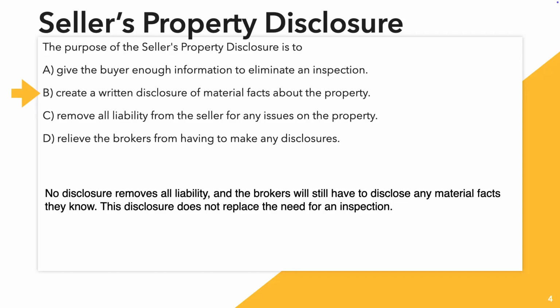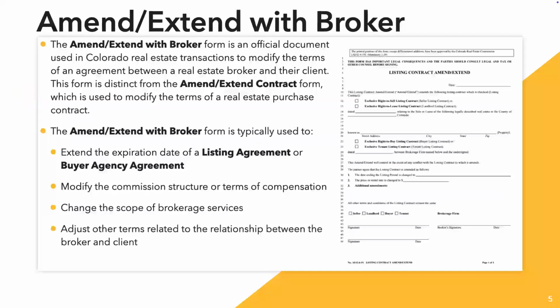So, guys, if you're getting a test question around this SPD, the seller's property disclosure, and should my client still have an inspection, or if it wasn't put on there, do we have an obligation to still disclose? Yes, we do. We need to make sure that the clients and the buyers have all of the updated information. All right. We're going to see some questions around the amend extend with broker.